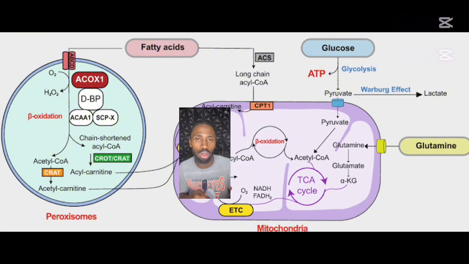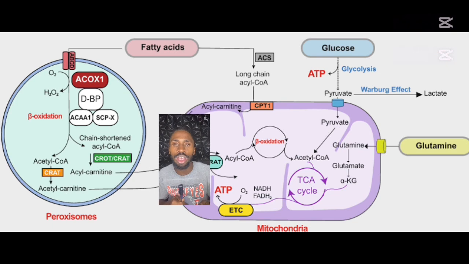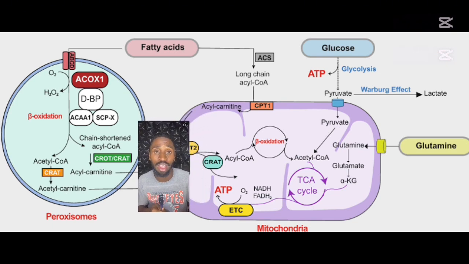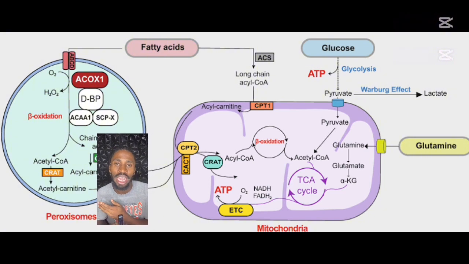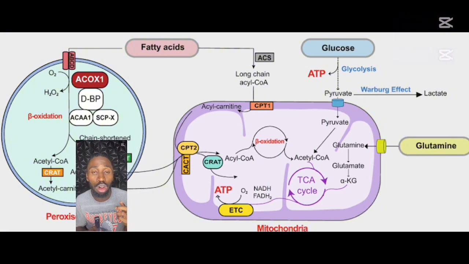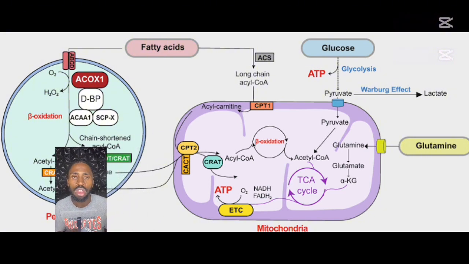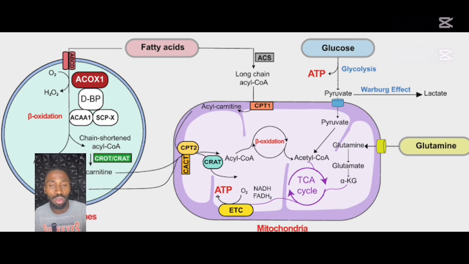It takes place in the mitochondria of the liver, but very long chain fatty acids and branched fatty acids are converted in the peroxisome. In the peroxisome, there are specific enzymes that break down very long chain fatty acids and branched fatty acids. Now we will talk about the factors that stimulate or inhibit it.